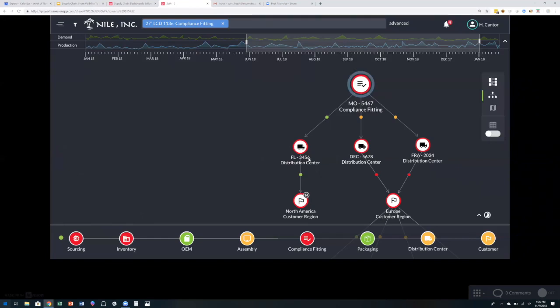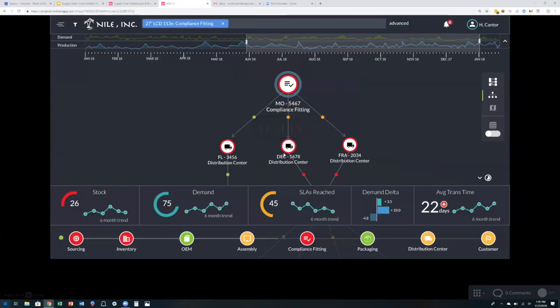In this case, I can start to hone in, and before I get in and start trying to solve the problem, let's look at some KPIs. These are, again, things that Graham was talking about, which is perhaps, let's look at some of these trends. It looks like we're actually red at our average transit time. It looks like our service level agreements are trending, but our demand is extremely high, and again, we have some issues that we need to address.